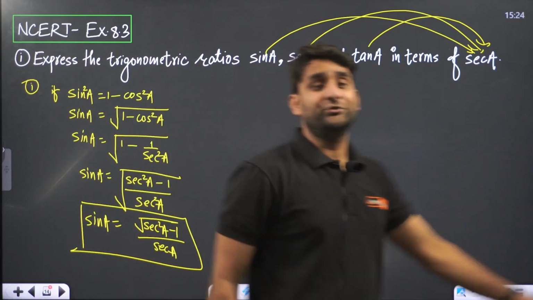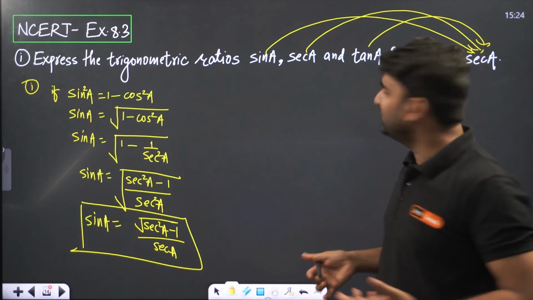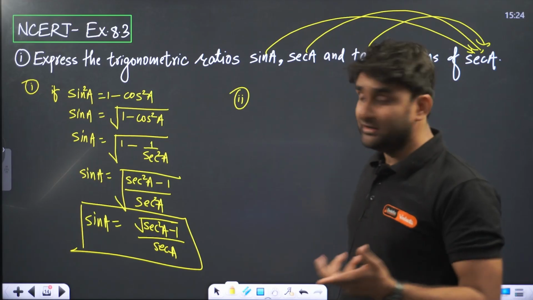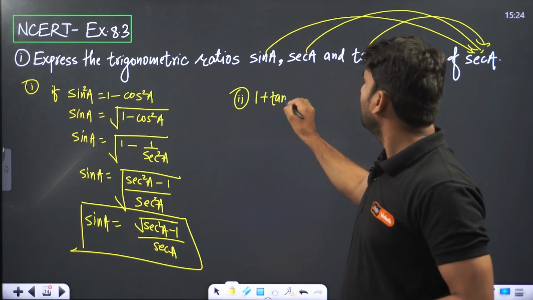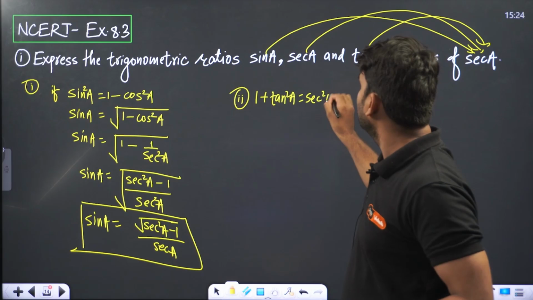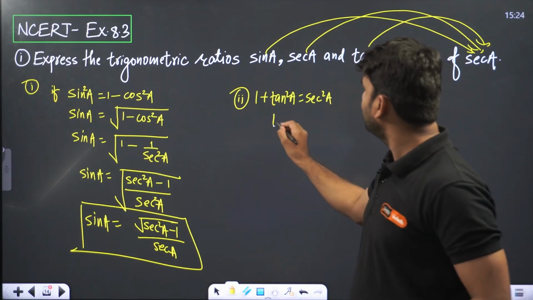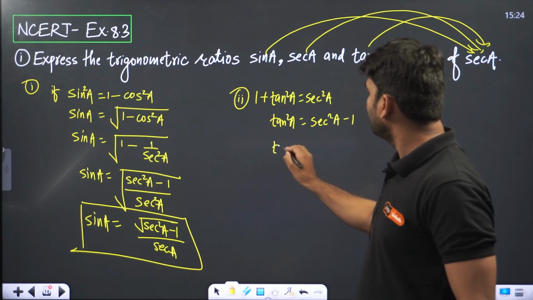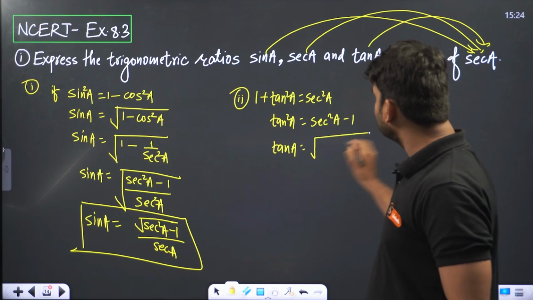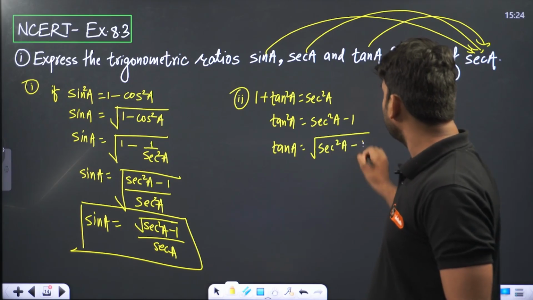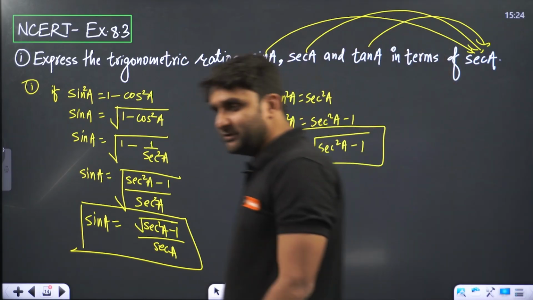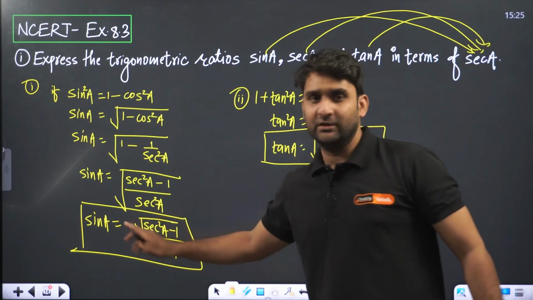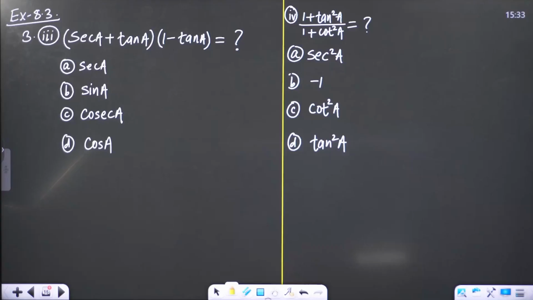Now second, sec A into sec A, already that is in sec A. Now tan A. How to convert tan A? Simple. We have an identity itself, bro. 1 plus tan square A is equal to sec square A. This is an identity itself. So tan square A can be written as what? Sec square A minus 1. So on removing the square, the RHS will go in root. This is the result. Tan A is equal to under root sec square A minus 1. So we have converted tan into sec, we have converted sin into sec. Moving to the next question.